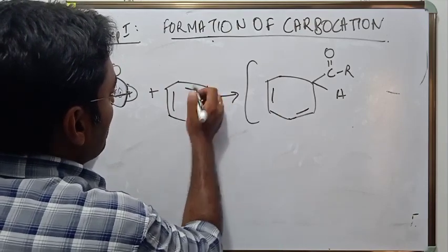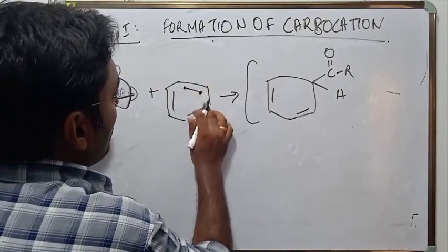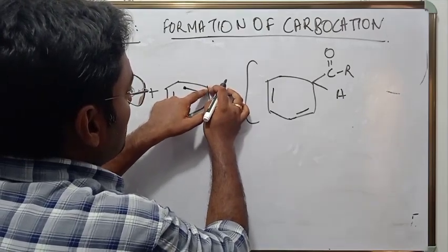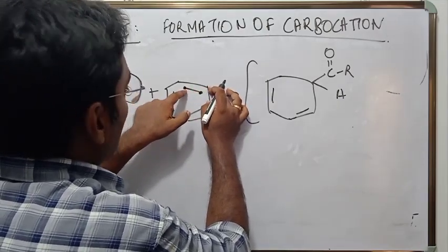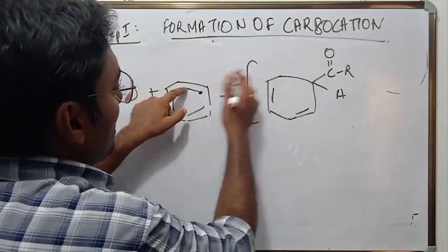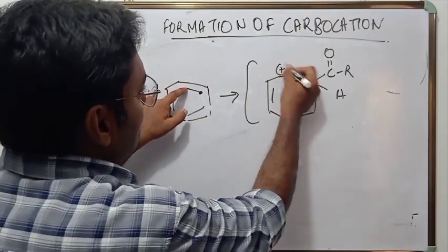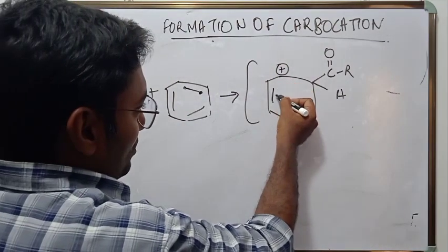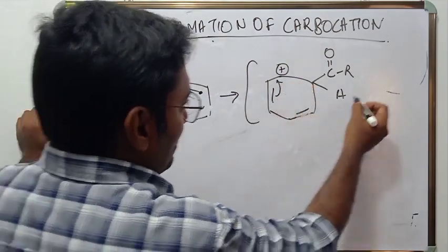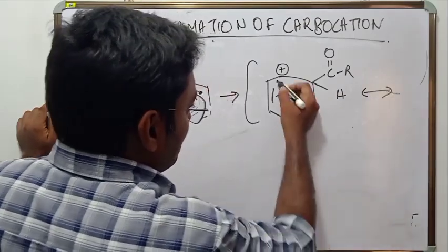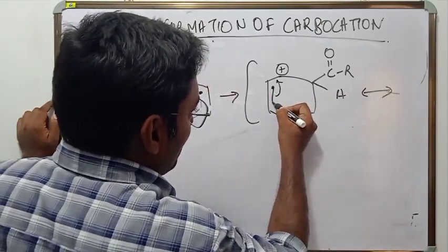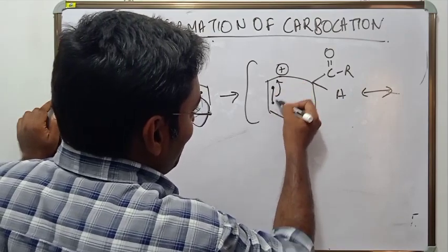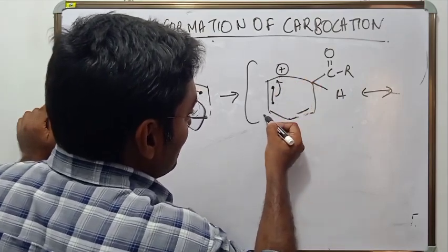each bond is made up of 2 electrons. The carbon here didn't have any loss. Okay, its electron is still here. This electron was actually given to the acyl group. So the carbon which is at loss is this, right? Now to compensate the loss, this electron pair shifts here, and when it shifts here, this is also made up of 2 electrons. This carbon's electron is still here while this electron goes there. So the loss is with this carbon.